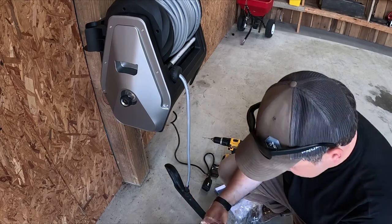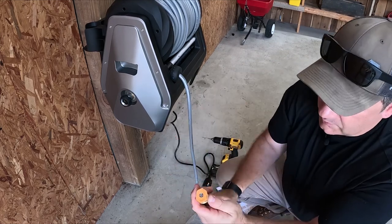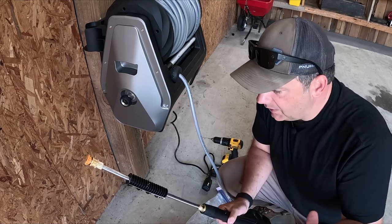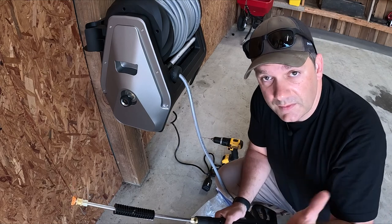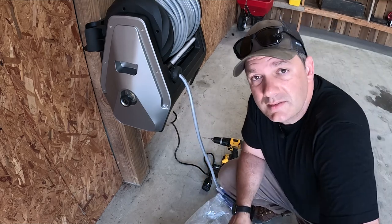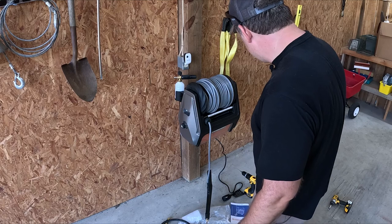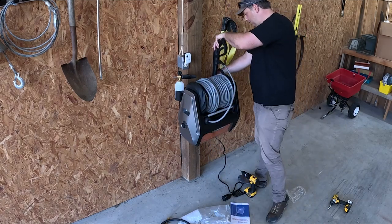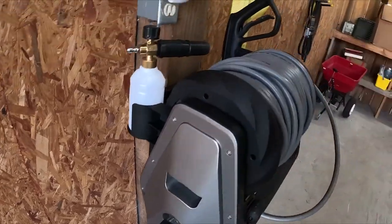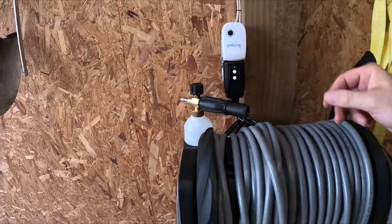These are the different nozzles — you can set it up for 25 degrees, 15 degrees, or just go with orange since the tractor's orange. Big fan of the fact that there's a little holder in the back for the foam cannon — that's a really nice touch. There's also a holder in the back for the wand so it's not just dangling around. This is really what your setup looks like hanging on the wall: foam cannon attachment here, hose input here, handles to pull it off the wall if needed, and the wand parks right there.